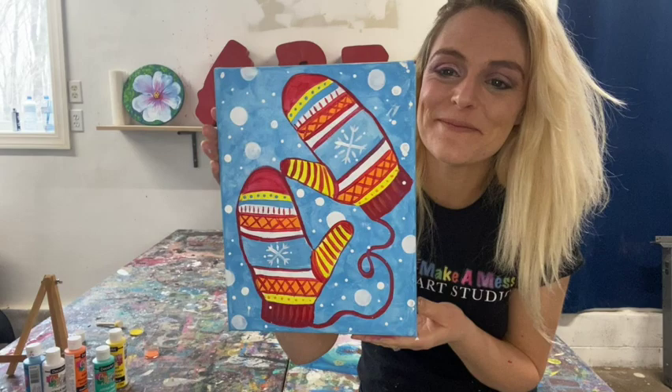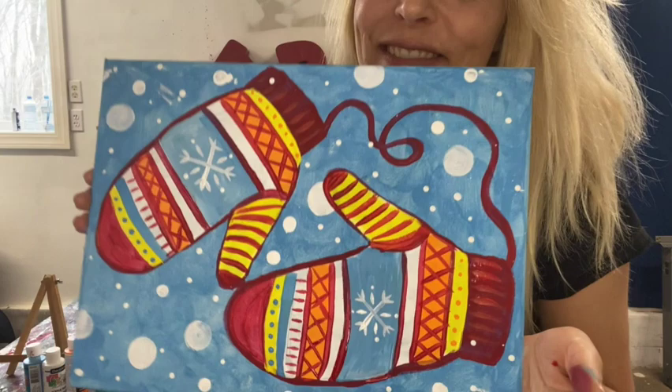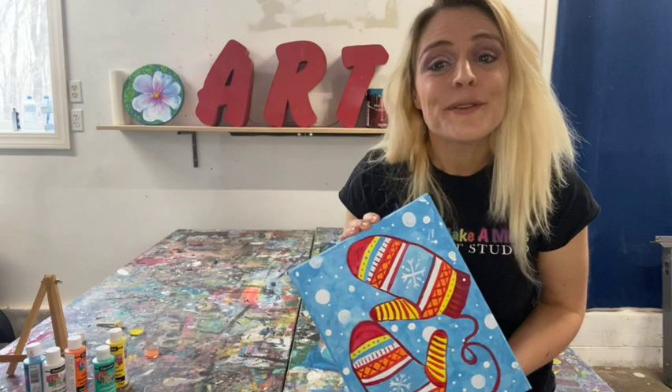Another little thing you could do is add a little bit more to your cuffs — mix a tiny bit of orange in with your red, and then just pull a little bit down along each of those little ribs in the cuffs to make it pop. There — it's adorable! I had so much fun painting with you today. I hope you had fun too. The mitten project turned out super cute. I love that you can hang it really in any direction. I love how whimsical it is with cute little polka dots and snowflakes and all the little details. I would really, really like to see yours — it's Make A Mess Art Studio on Facebook, Instagram, TikTok, and YouTube. Show me what you made, make sure you tag me. My hands are getting kind of cold — it's cold outside. I'm going to go find some mittens!